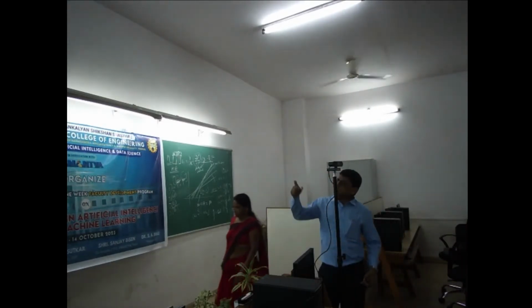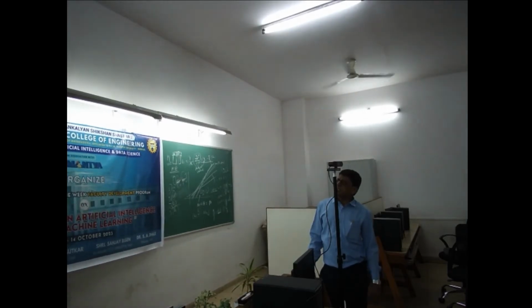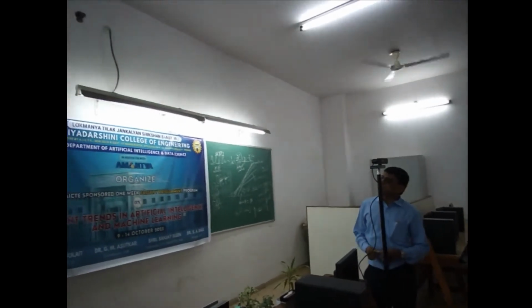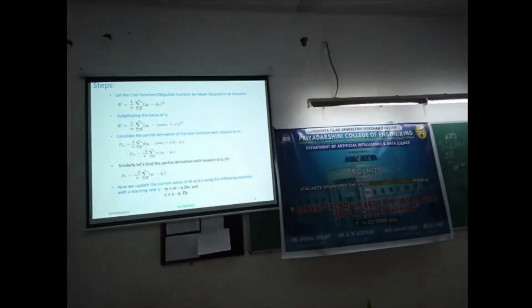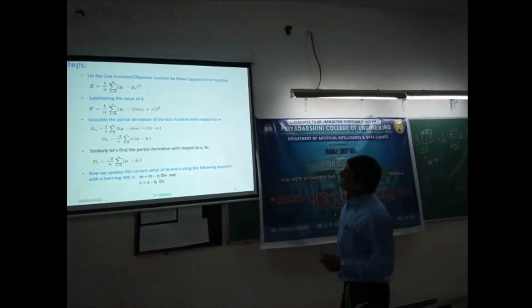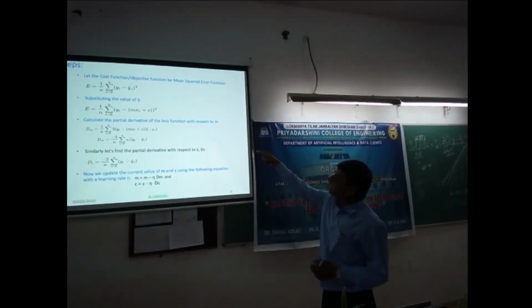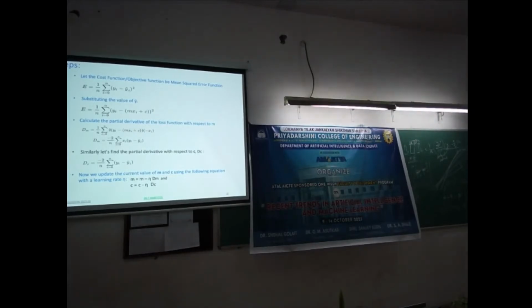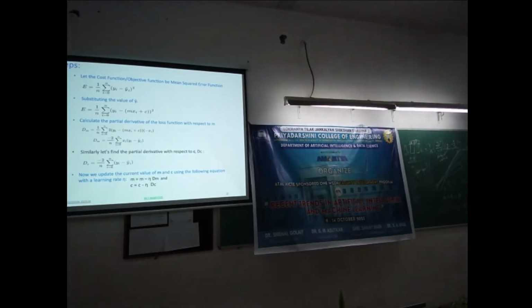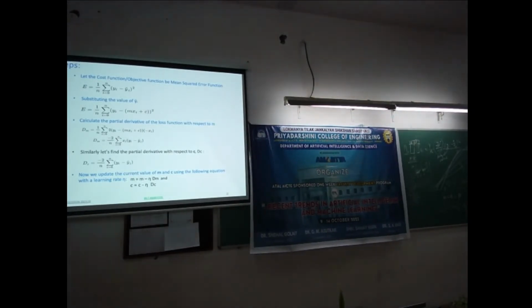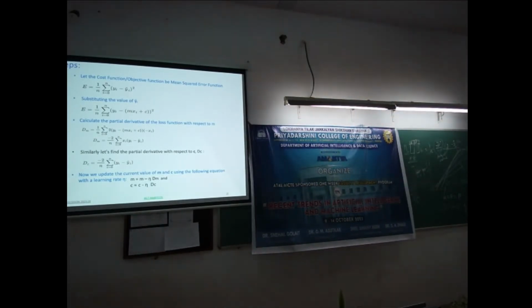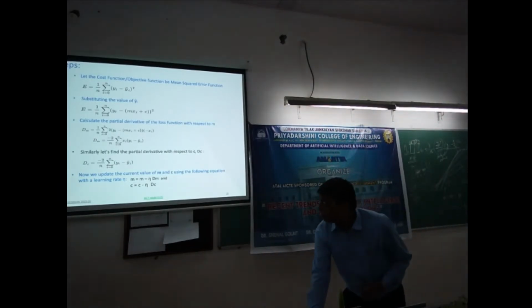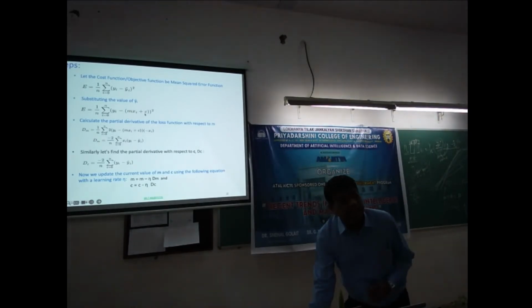So the first equation is the error function. Then substituting the value of y cap: y cap is equal to mx plus c. So what are m and c? You will ask me, m and c are not yet found out. So what do you do? You have to initialize the model parameters with small values. So you have already initialized m and c to small values, randomly initialized. That's why you know m and c. Initially m and c are taken random.